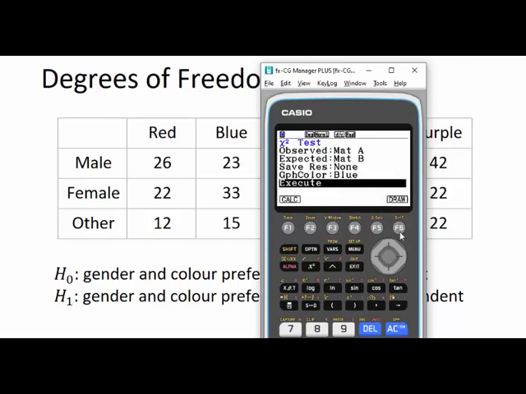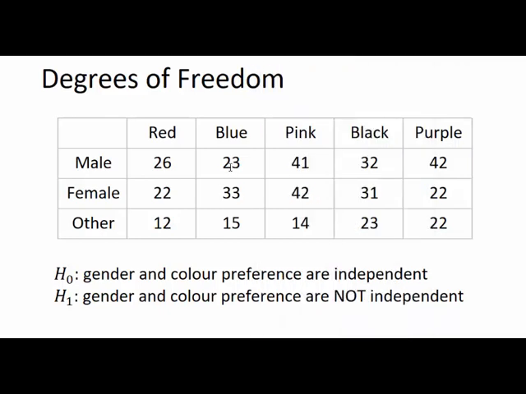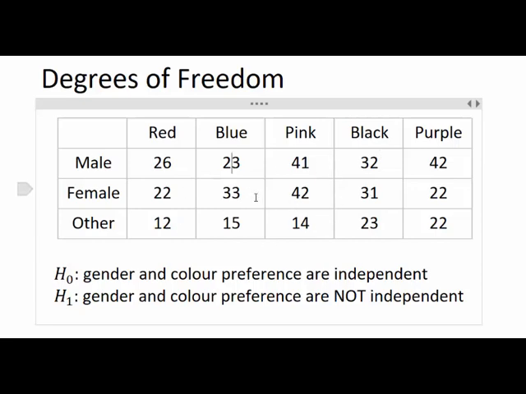Now we don't normally work with the chi-squared. I'll go to draw and I'll press P this time. 11.9%, that's the area of this bit. And it's saying 11.9% of samples, if the null hypothesis is correct, will have a distance away from the expected values like this one does, or worse. And so that is not enough evidence to reject the null hypothesis. Tricky.